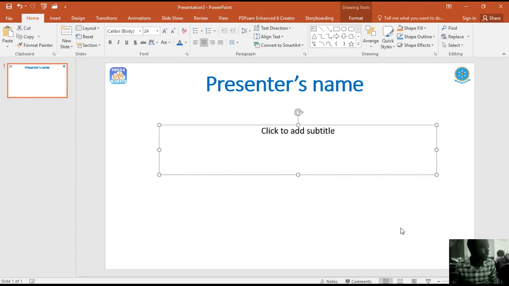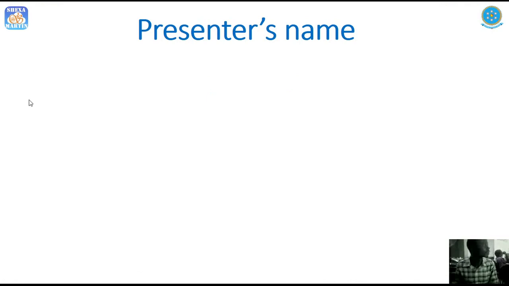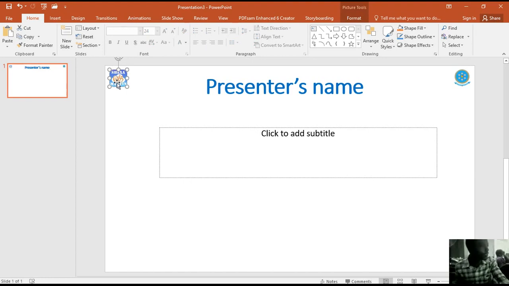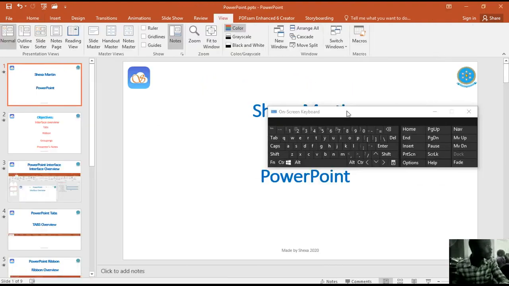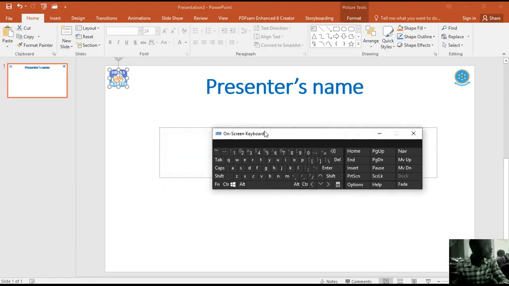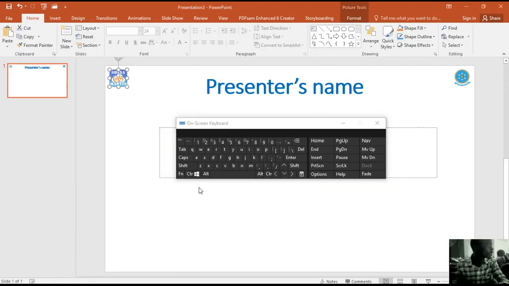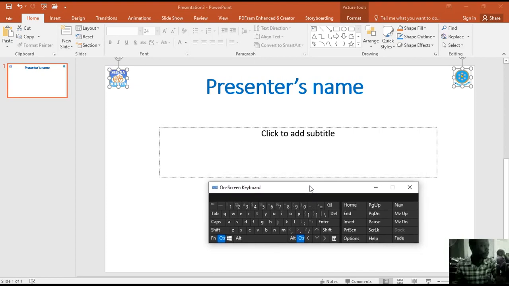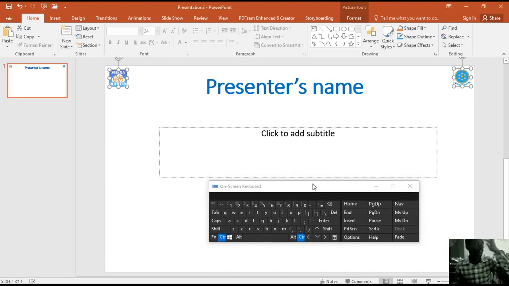Let me test what happens when I run my slides from the beginning. They come all at once, but now I want this one and that one to come at once. So I will use the keyboard: I will click on that one and then hold control and click that one as well. So I have highlighted these two pictures that I've inserted on my slide. I will go slowly so that you understand what I'm actually doing here. I want you to understand everything, right? So I've inserted these two images and I've highlighted them.